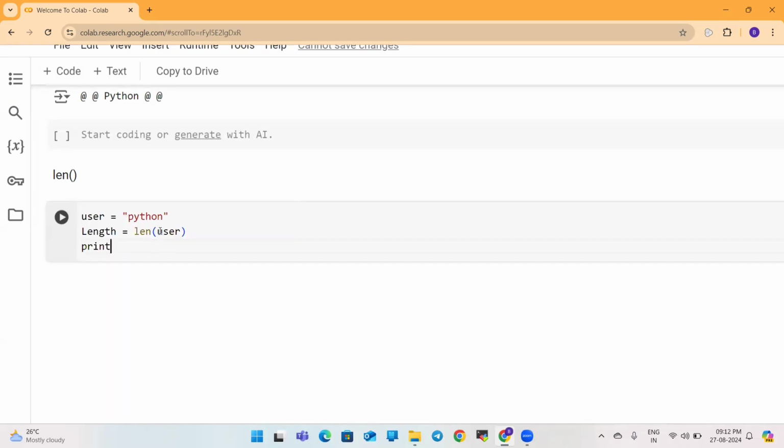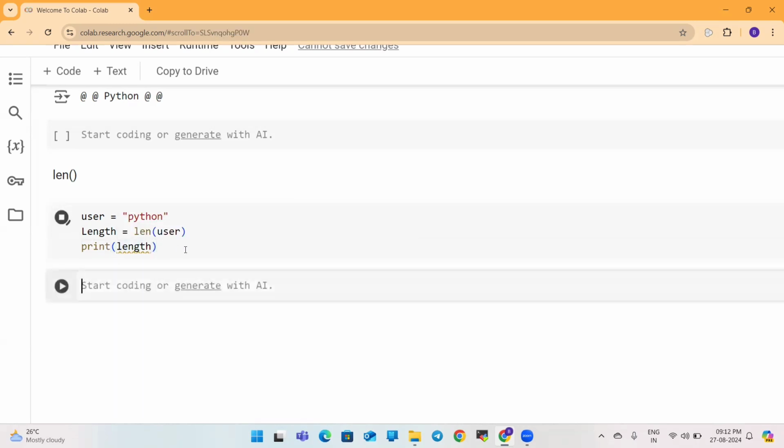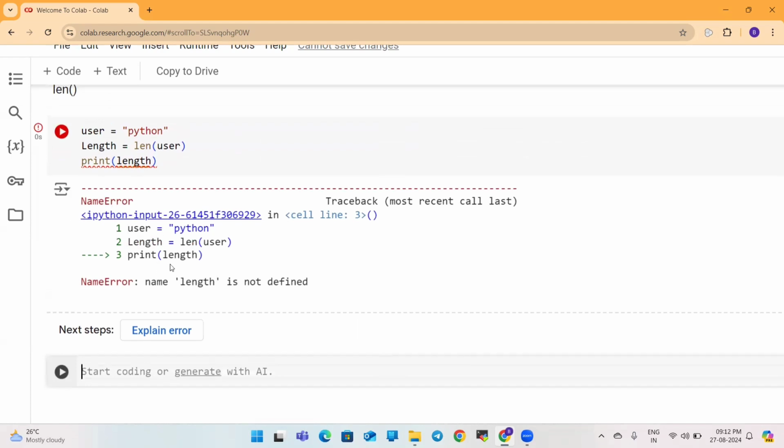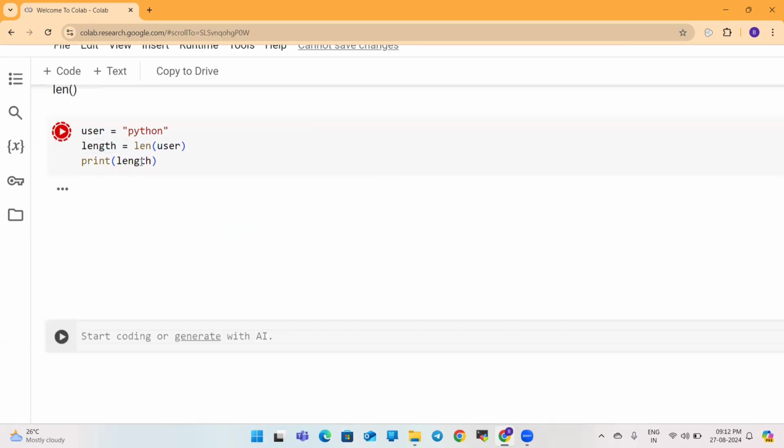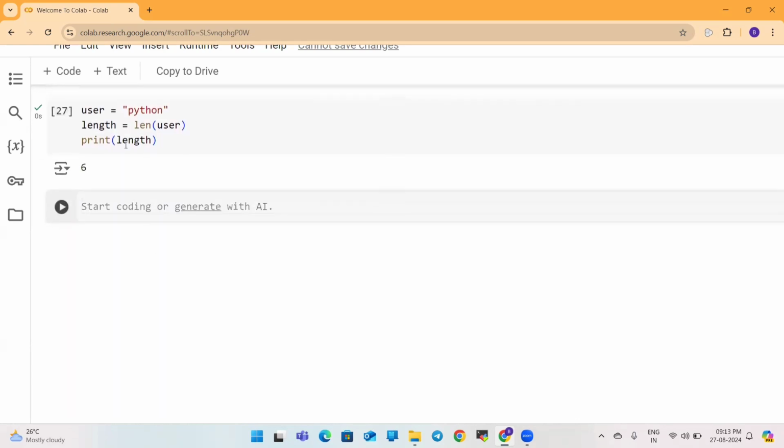Now I would like to print the length. When I execute, print. Okay, you have given a capital L. See, these are the mistakes that we make. So now the length of the user is 6.